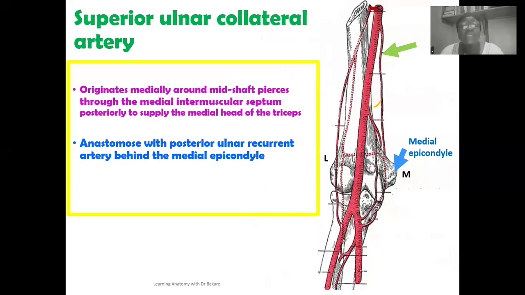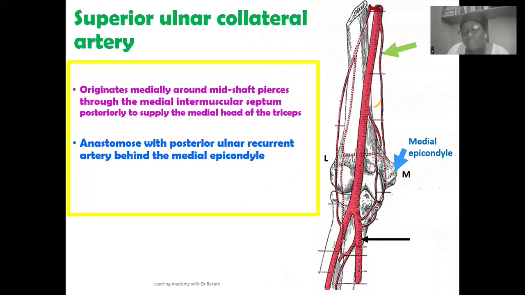Don't forget that the superior ulnar collateral artery is already in the posterior region. We already also established this previously. So you see it directed behind the medial epicondyle, and it's directed, of course, inferiorly. And this inferior part is for it to be able to connect with the artery that it will be creating anastomosis with. And don't forget that this artery will be a branch from the ulnar artery. So going back to the bifurcation of the brachial artery, don't forget that this is where we have the ulnar artery, which of course is the medial terminal branch of the brachial artery.